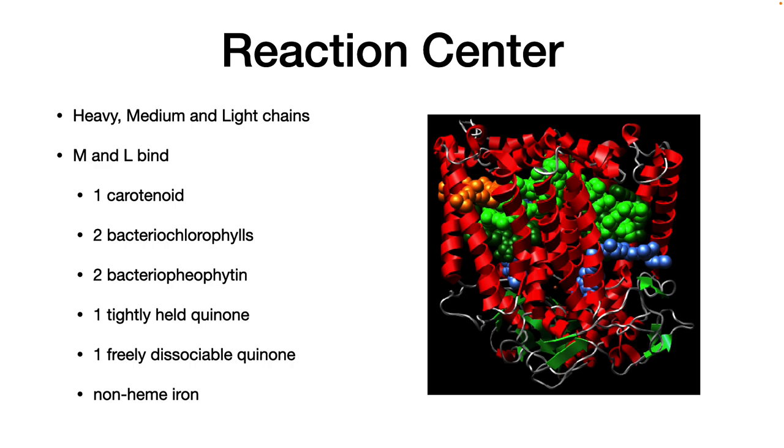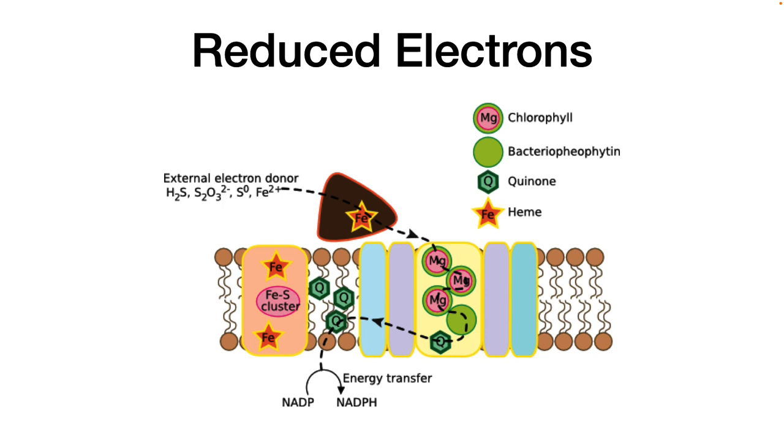Up until this point, we have described how photosynthetic bacteria make a proton gradient in ATP. But for biosynthesis, they also need reducing power in the form of NADPH. During autotrophic growth, purple bacteria generate NADPH from their cyclic electron transport chain. However, there is a problem. Electrons on quinones only have an electron potential of 100 millivolts. Under standard conditions, they do not have enough electron potential to reduce NADPH, which has an electron potential of negative 320 millivolts. What does the microbe do? It stops making ATP. This increases the size of the reduced quinone pool, changing the equilibrium and making it favorable to reduce NADP to NADPH.